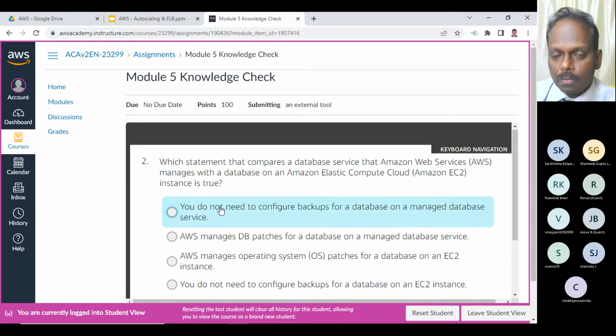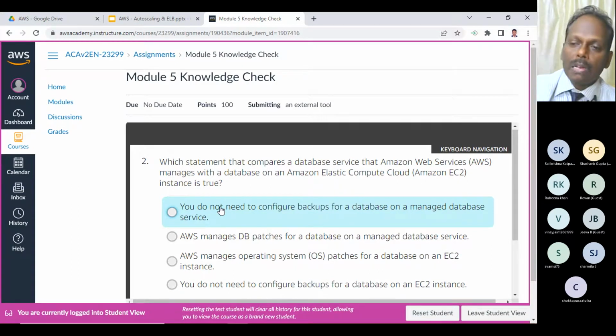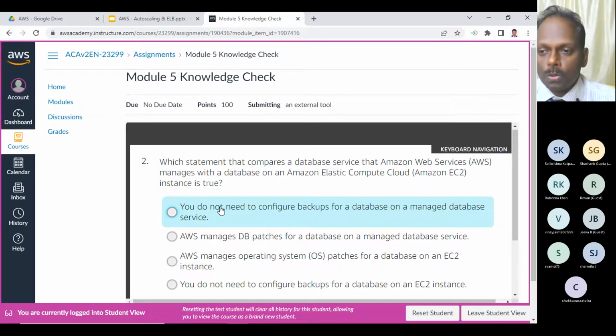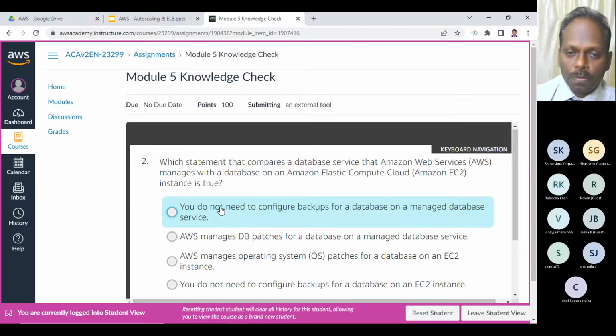Second one, which statement that compares a database service that Amazon Web Services manages with a database on EC2 instance is true?